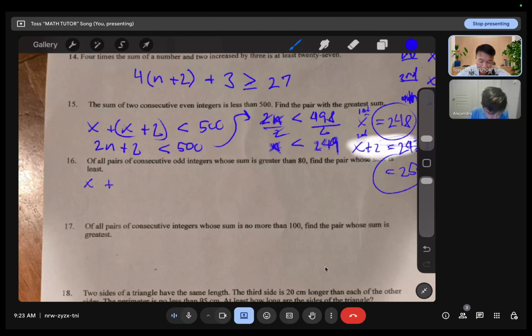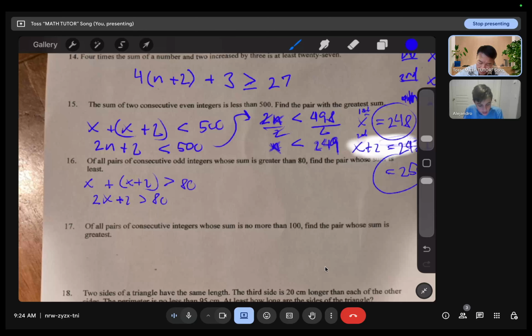right? Whose sum. So it's kind of wording fancy, right? Whose sum. Same thing as like the last one. X plus 2. You don't need to parenthesize this, but it's greater than 80. Is that okay? Yeah. Let's solve it also. Now we'll try to make sense of it. I think number 15 traumatized us. So we'll do this 16 and make sense of it, and I think the rest will be fine. Okay, so that should be it. So 2x plus 2 greater than 80.